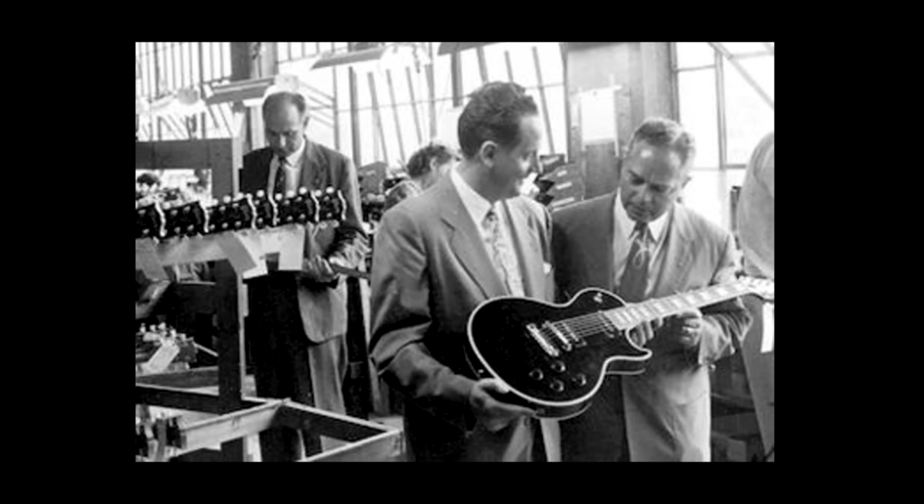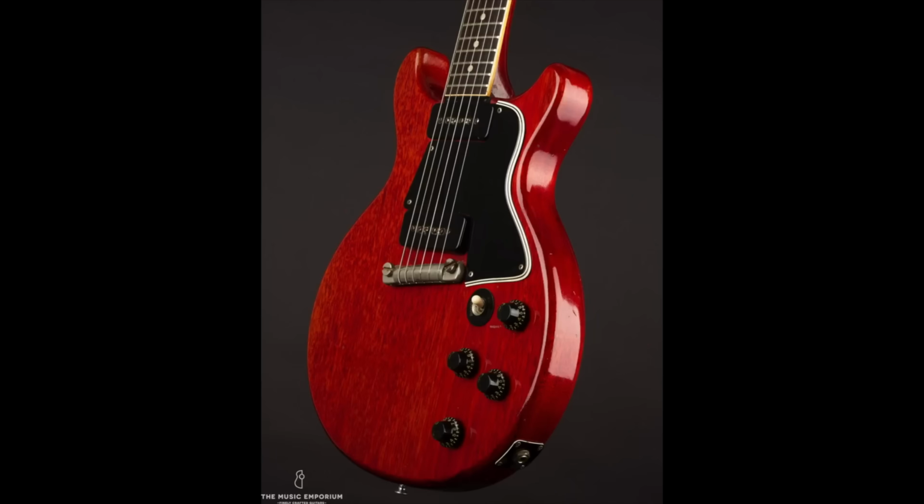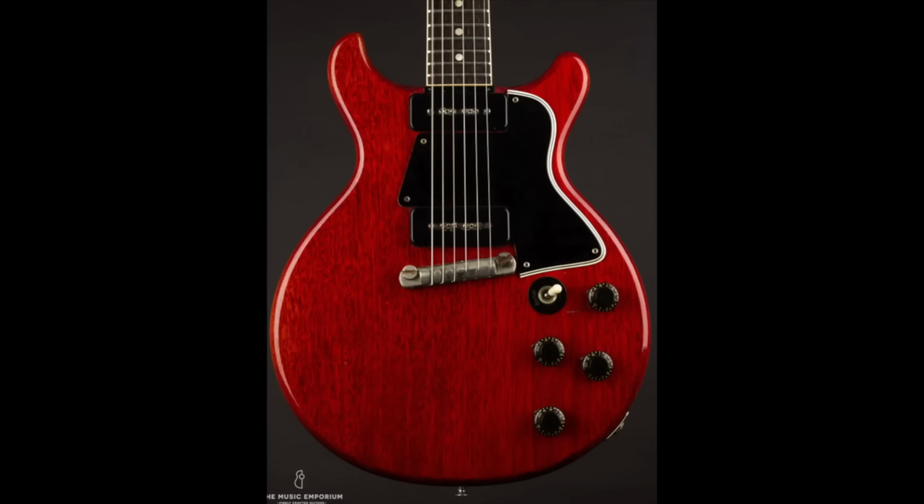So Gibson put a team together under the direction of Larry Allers to come up with a new solid body guitar design. According to the prevailing winds at Gibson at the time, they chose new finishes, new slimmer necks, and a new double cutaway body with greater access to the upper frets. At the time, Gibson would build new designs by having one of the top engineers build the complete prototype for upper management to then evaluate.